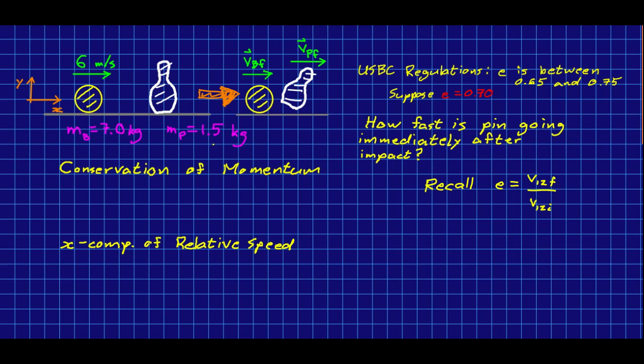First of all we should think about whether the system is isolated. If you remember way back when I first started talking about conservation of momentum, one of the issues is that if the whole experiment is over quickly then the external interactions don't have much time to affect it. The collision between a bowling ball and a bowling pin is very fast. They're both hard and so the collision is over in a tiny fraction of a second. So it's going to be a very good approximation to say that the momentum is conserved.